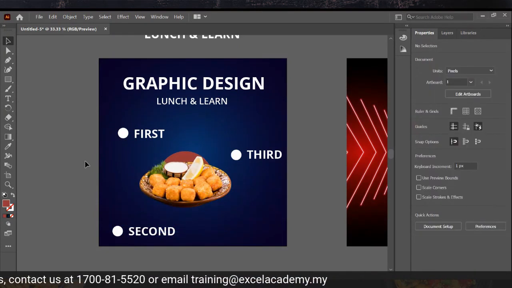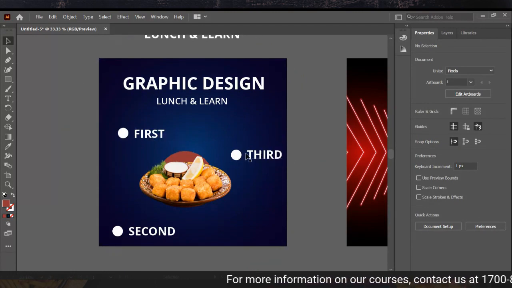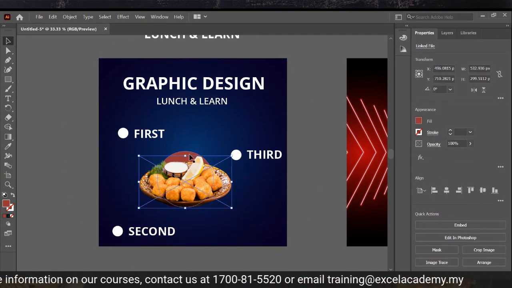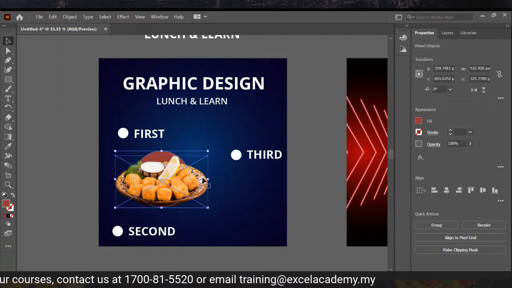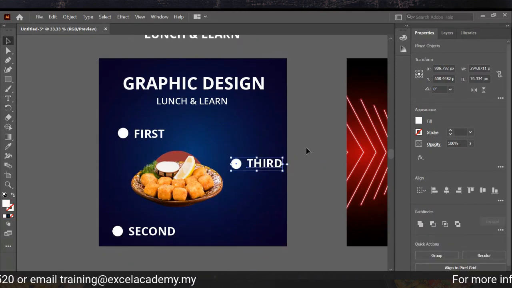So, dekat sini kita nampak that the design tu dia a bit bersepah sikit. Maksudnya ada all over the places. Yang ni dah dekat sini, the second bullet point dekat sini, and the third bullet point ada dekat sini. And of course kita punya makanan pula ada tiba-tiba dekat tepi ni. Kalau tengah ni okey lagi, tapi kalau bayang kita dah tiba dekat sini kan, dia macam doesn't make sense. The design tu dia akan jadi tak make sense.